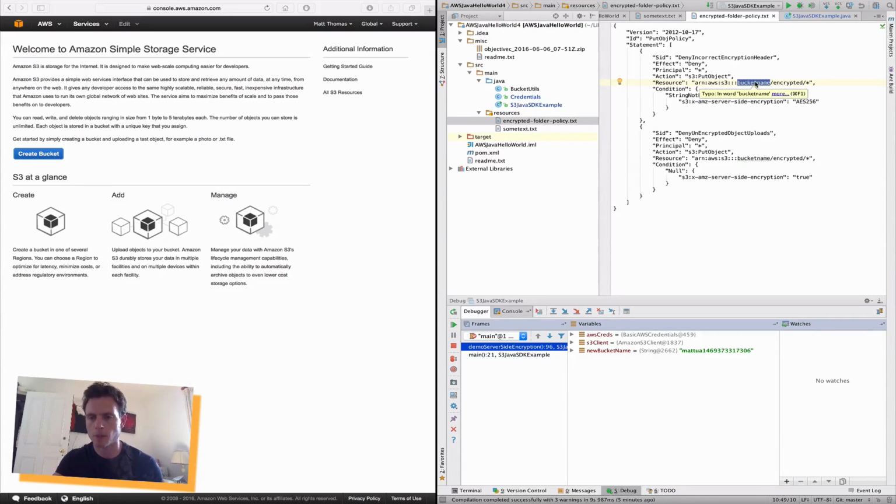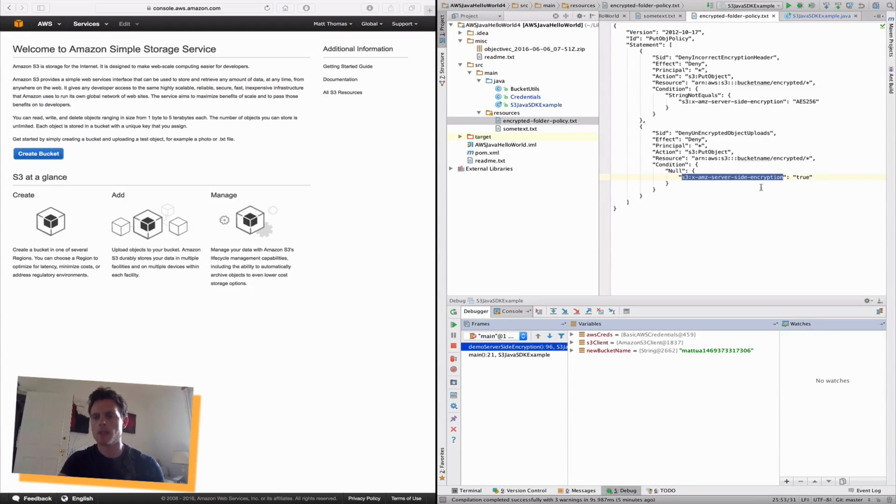So bucket name is a placeholder, but anywhere where it says the bucket name and then the subfolder name is encrypted, if we have not specified AES256 encryption in the HTTP header, which happens behind the scenes in the Java call when we call put object, you'll see in a second how we specify that. The Java call is telling the AWS server side to encrypt using AES256. So that has to be set to AES256 in the request, and also if this parameter in the HTTP request is null, then also deny.